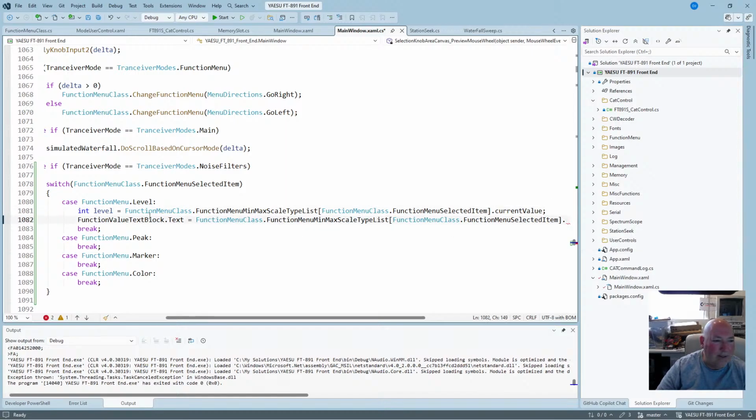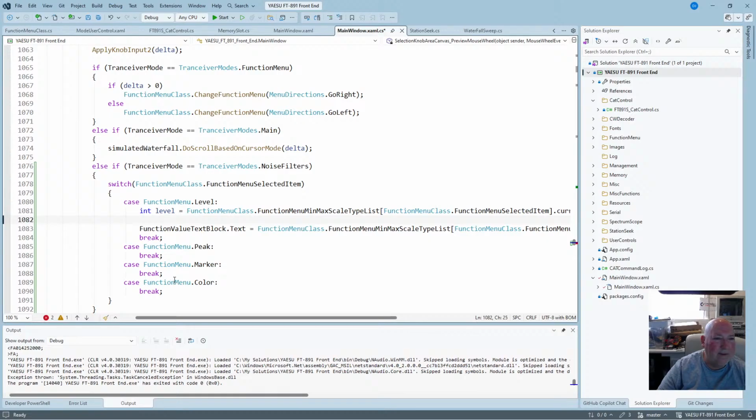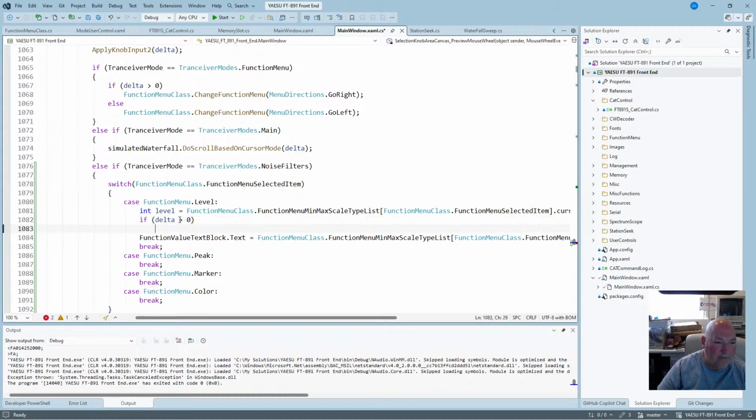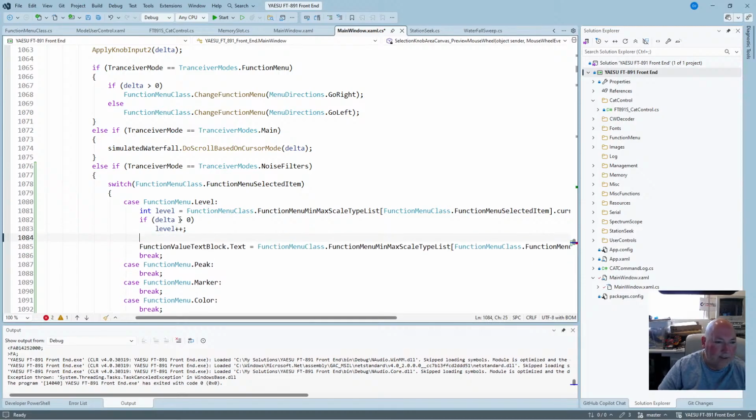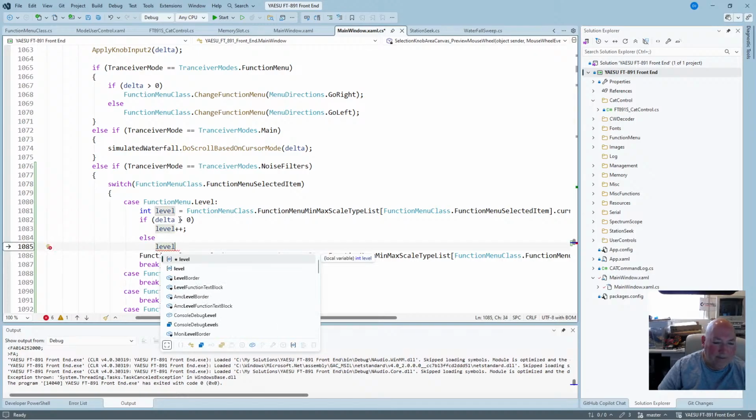and then, depending on which way we're scrolling, if the delta was greater than 0, then we're going to go level plus plus, else level minus minus.